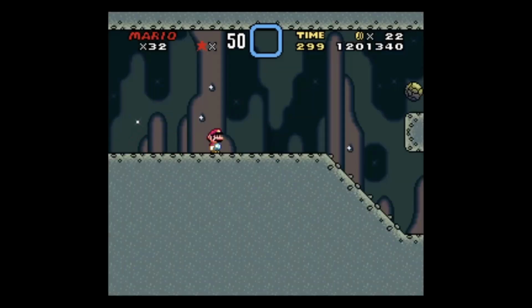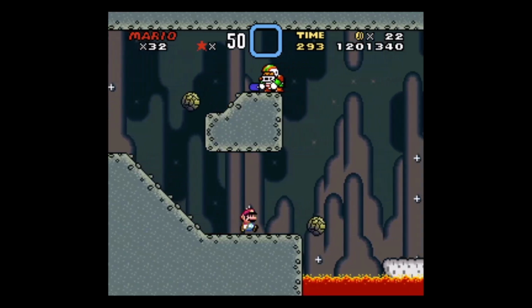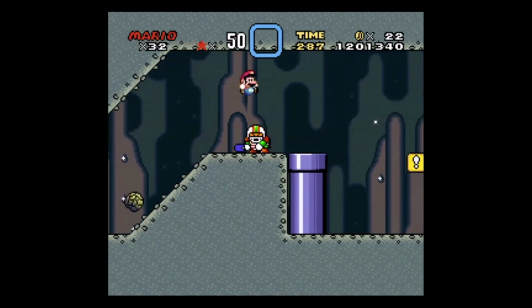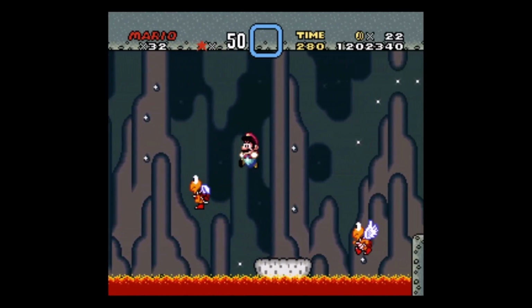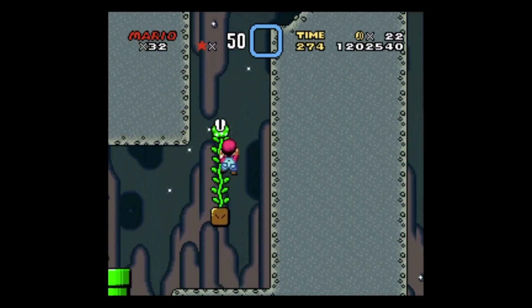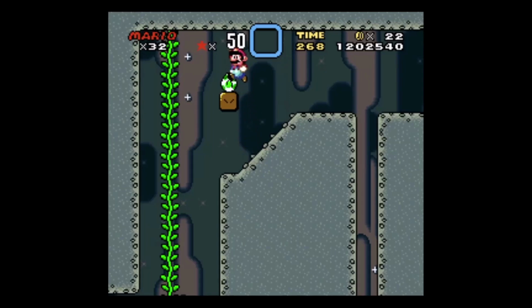Like a lot of the secret exits will do that, but I don't actually begrudge the secret exits for doing it. I do begrudge the normal intended pathway for doing it. But at the same point, if you've done enough exploring to get the red and blue switch palaces, you've definitely found at least some of the secrets at this point. So it makes sense to have this kind of stuff, especially if you're somewhat cheating like I am.